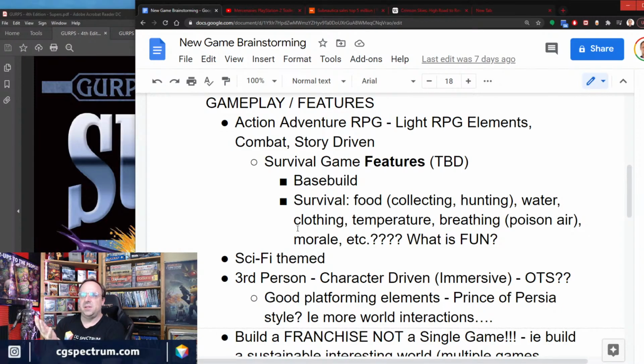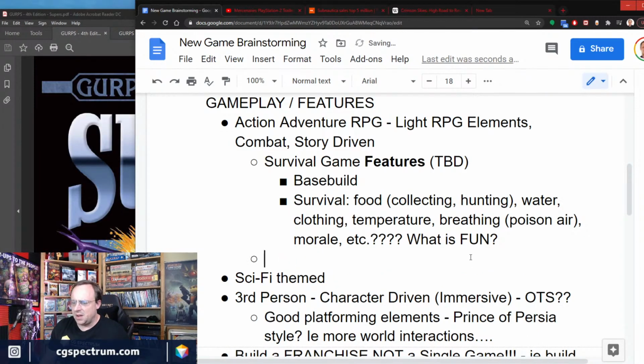And so the two components of survival games, at least last week, that people really liked were base building and that survival mode of things that you have to do to survive in a world. Those are components that we'll keep reflecting back on and trying to see what it's like. Also, I do want to put in here, we didn't write this down last week as a note, but I think I'll call it action strategy game.